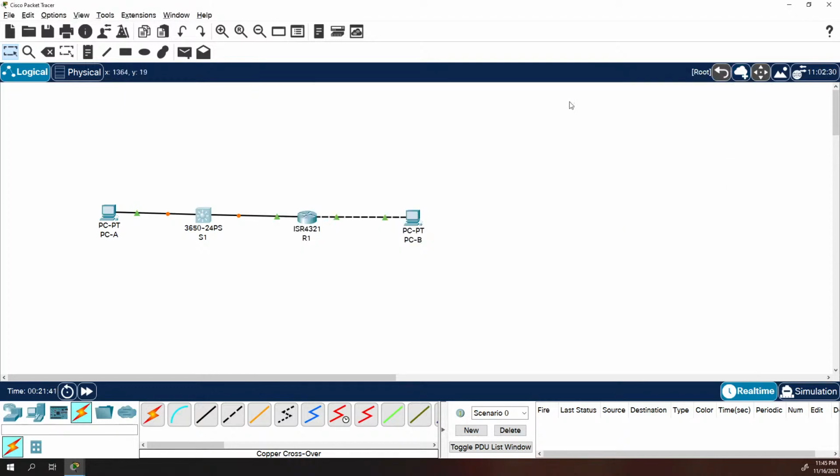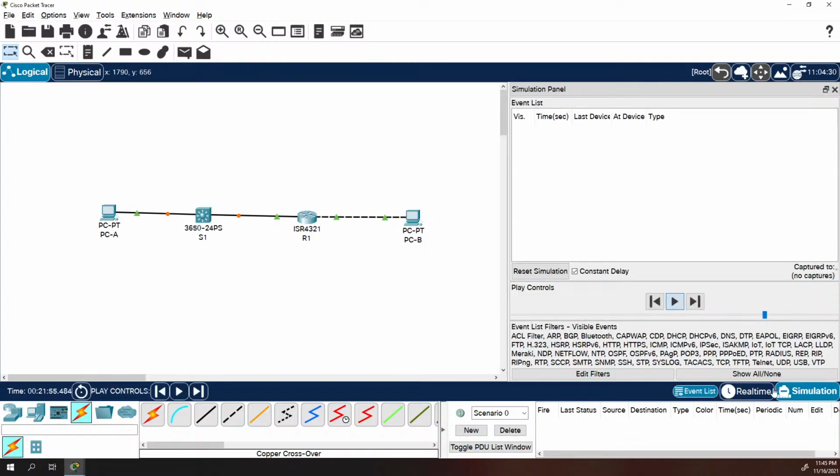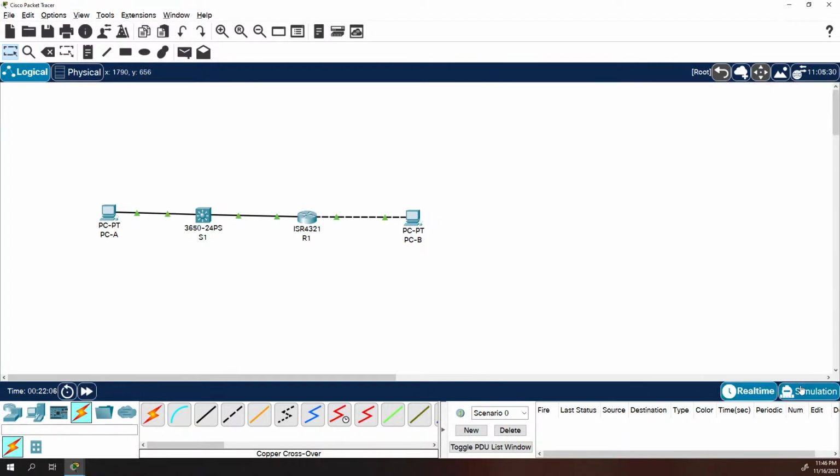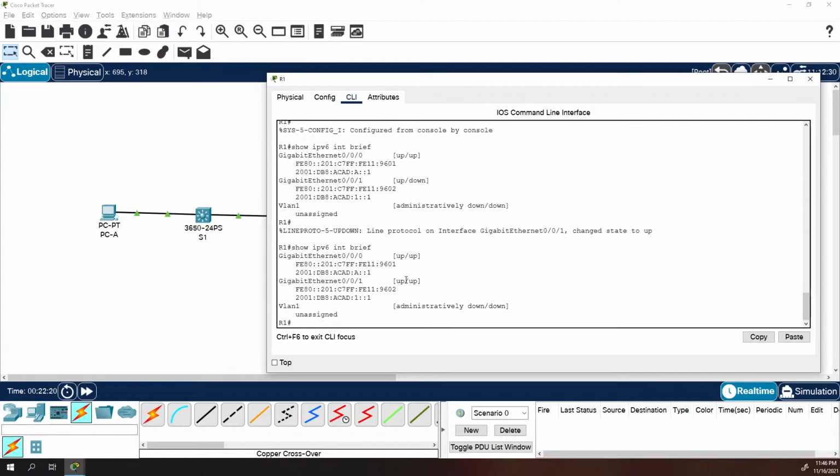Cool. So it's almost there. Sometimes if you want to make these links speed up quicker as well, you can cycle between simulation and real time a couple times, and that will also help speed up these links pretty quickly. Now, one thing I did want to do, so we got our picture, and if you want a better picture, now that they're online, we can see that they're actually both up and up. So that would be the screenshot that it's looking for.